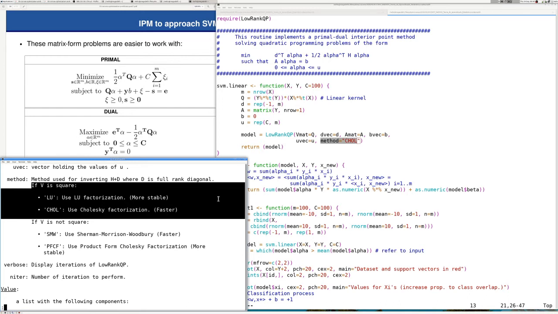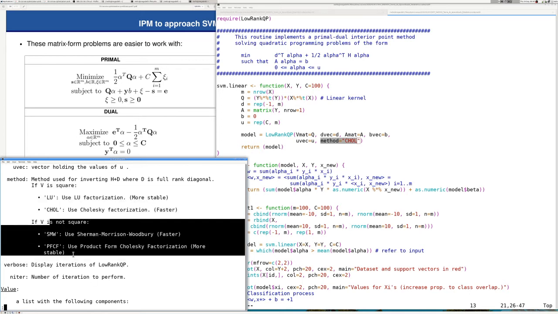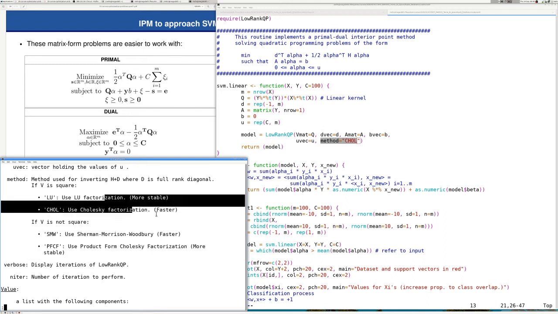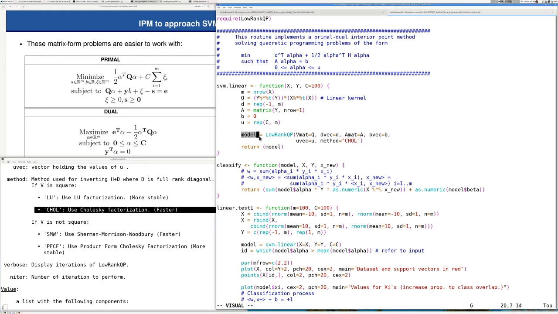When V is squared, when Q is squared in our case. Our Q is always squared, so we can use either one. Here we have some other possibilities for non-squared matrices. This is our scenario. I'm going to use Cholesky just to make it faster. That's all pretty much over here. I will return the model, okay?